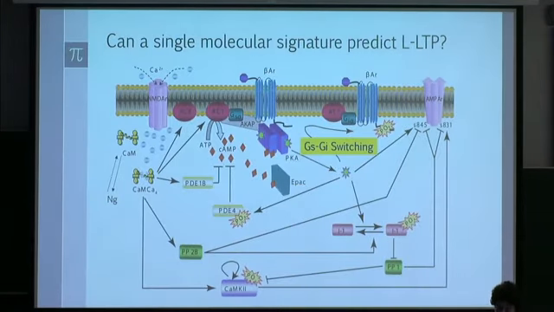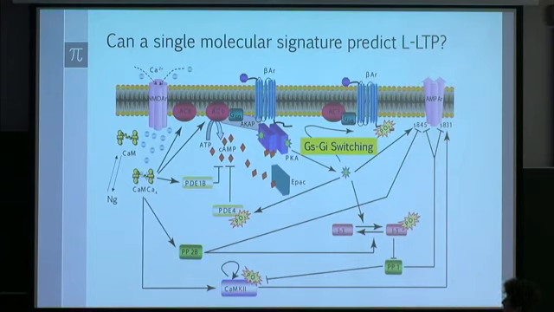Okay, so back to the biological question, which I'll rephrase as, can a single molecular signature predict the induction of this long-lasting form of LTP? So this is the model we're using. Indeed, we have calcium influx. We don't actually have the NMDA receptors; we are actually injecting calcium, which can bind to calmodulin, becoming this activated complex. The calcium calmodulin can bind to either a phosphodiesterase or a phosphatase or this calcium calmodulin-dependent protein kinase.